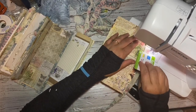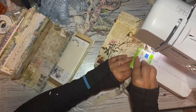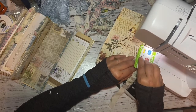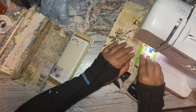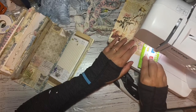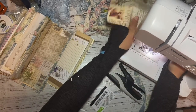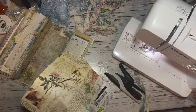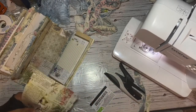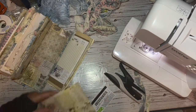So again, use your card if you want to. You don't have to. I mean, if you're used to doing ruffles your way. And I guide it whichever way I want, so it can be as wonky or as straight, depending on the look I want. First ruffle. Once you get a hang of it, in no time you got all of your ruffles done.